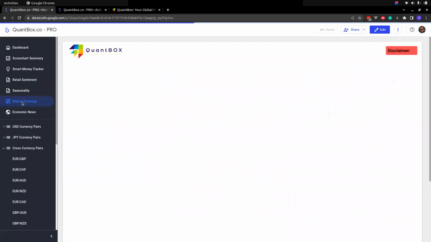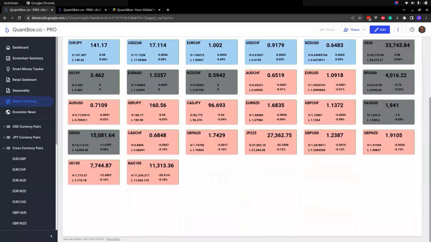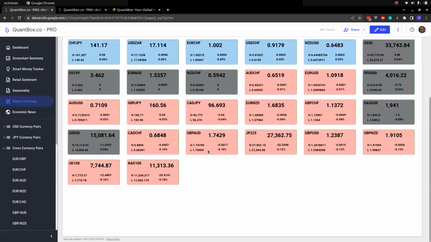So what we do in our sessions is we look at a market heat map, and we then identify the strongest pairs and the weakest pairs. And we then look for opportunities to trade them. So the strategy is basic. If we've got bearish pairs, like the biggest losers for the last session, then have we got a bullish bias on those pairs, and has price come down to support? Or alternatively, have we got very bullish pairs that are bearish in bias and have come up to resistance? Now, of course, if we've got bullish trends and we've got these bullish pairs, then can you continue the trend? Or if you've got very bearish pairs and you have a bearish bias, can you continue that trend? I'll show you how it works.